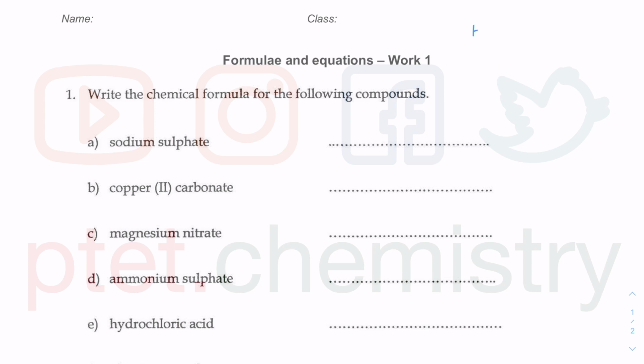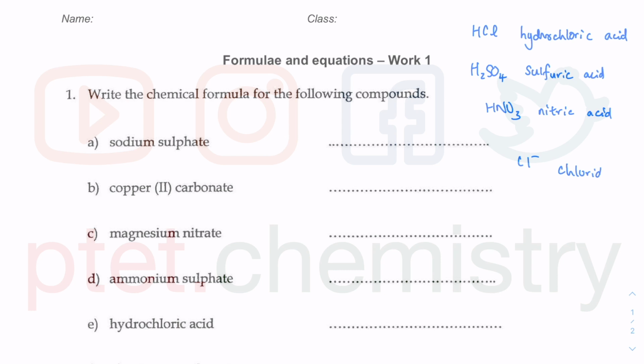As usual, you should really know the 3 common acids: hydrochloric acid, which will give you the chloride salt, and then you have sulfuric acid, H2SO4, which will give you sulfate salt, sulfate which is SO4 2 minus. Then you have HNO3, which is nitric acid, which will give you nitrate. So Cl minus is called chloride, SO4 2 minus is called sulfate, NO3 minus is called nitrate. So these come from the acid.